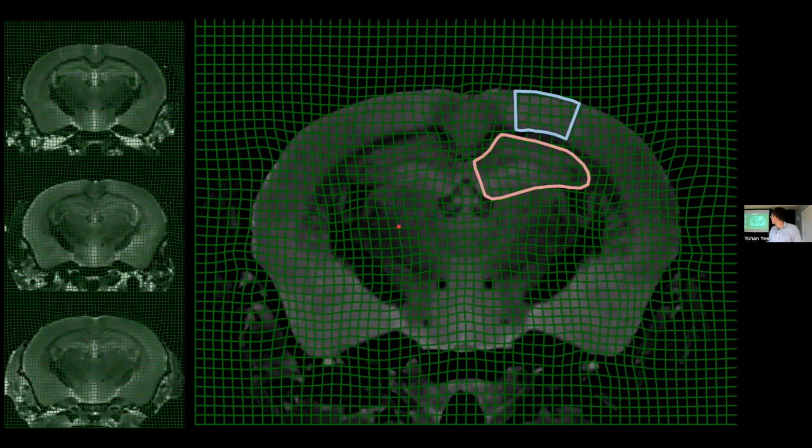By computing this warping process and overlaying a set of regions, or an atlas, on top, you can then compute volumes. So I'm overlaying a mask for the motor cortex at the top and the hippocampus here. And essentially, by summing up what we call the Jacobian determinants, and I'll mention this in a second, and weighting them by the voxel volume, you can compute the overall structure volumes.